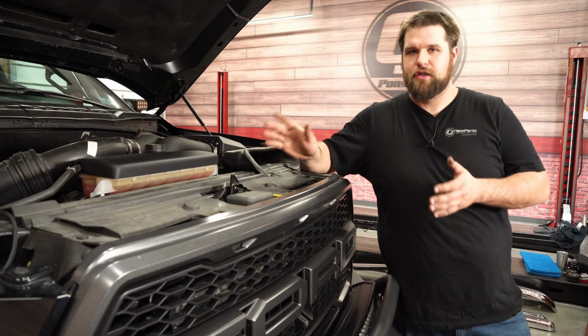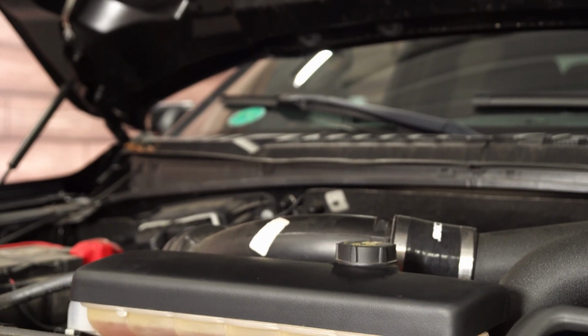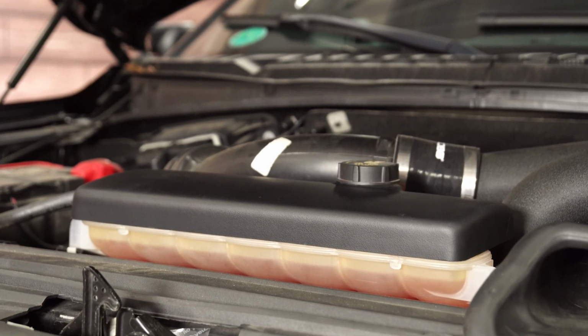All right, everyone, there's your super easy install for the day. I mean, that catch can is covered up now. It looks so much better than the stock catch can.